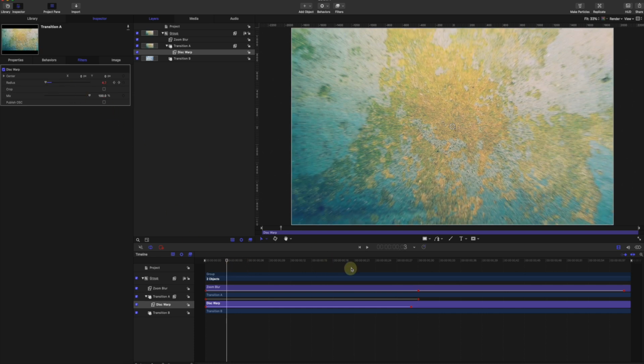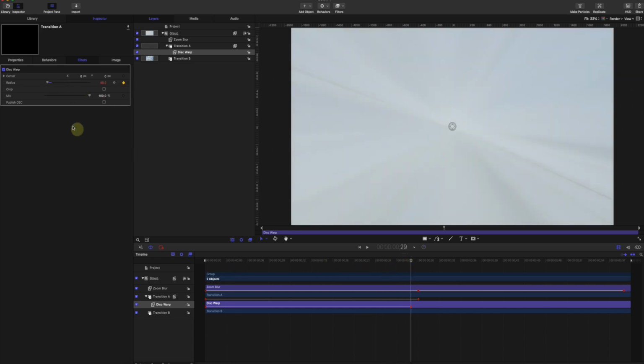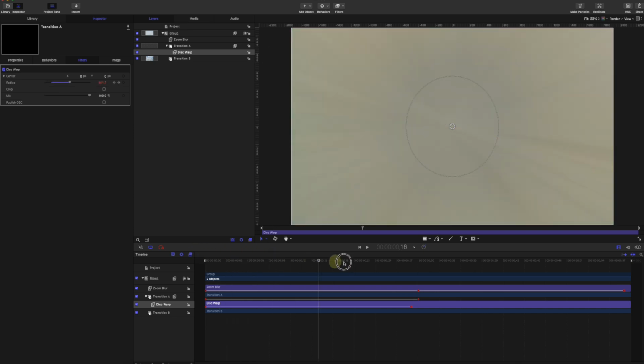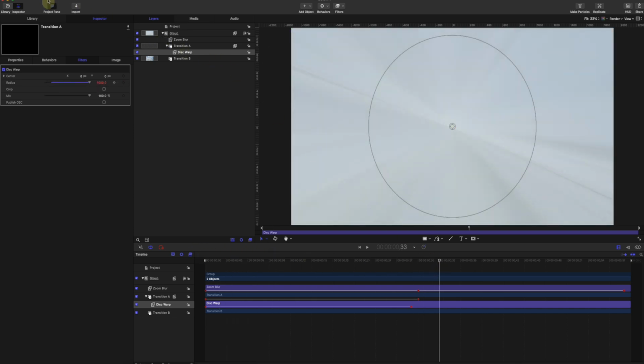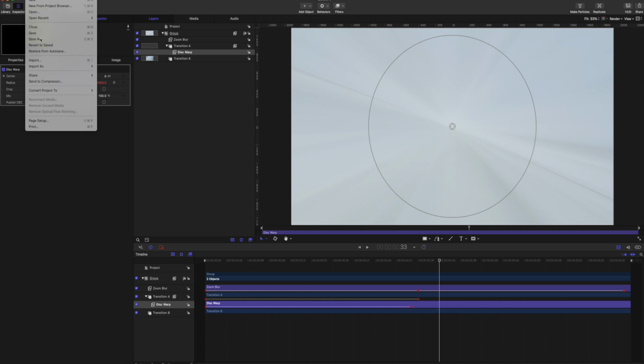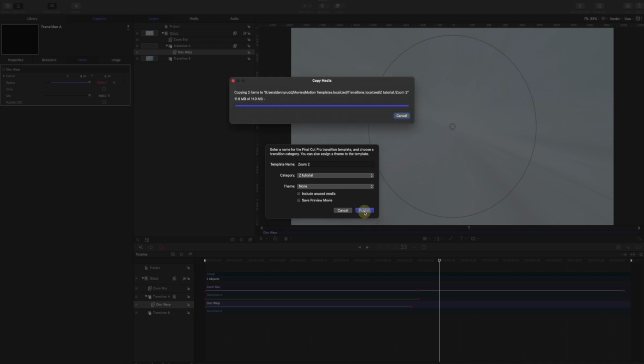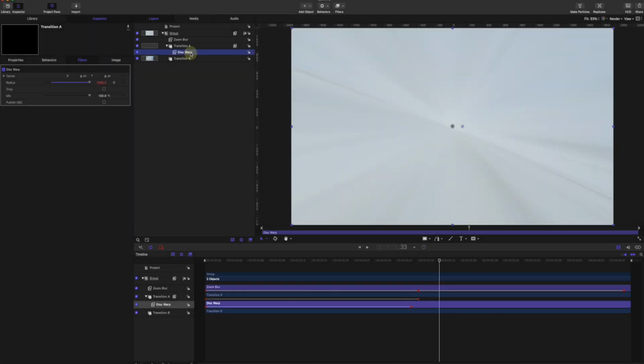Just really low actually. I'm gonna go a little bit higher. That gives us really nice animation. I'm gonna save this one as well for you, Zoom 2. And just go into the tutorial, publish it, and delete that one as well.